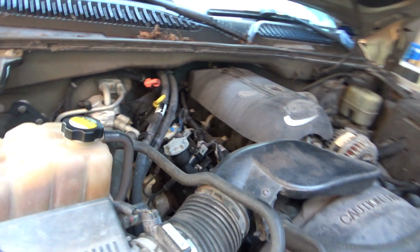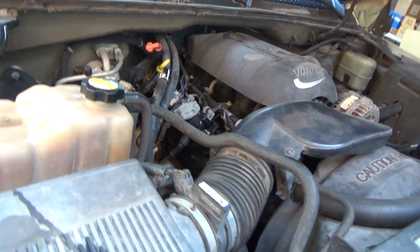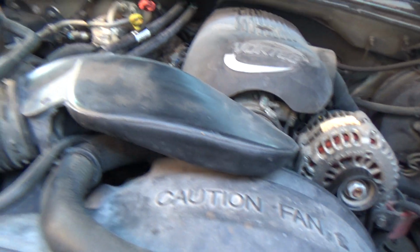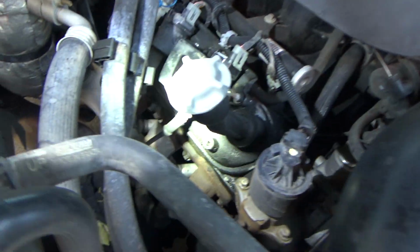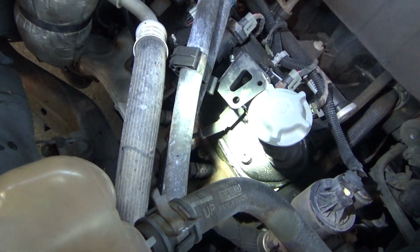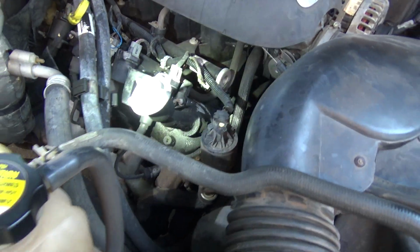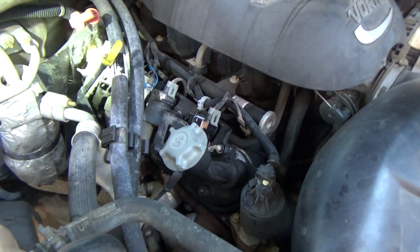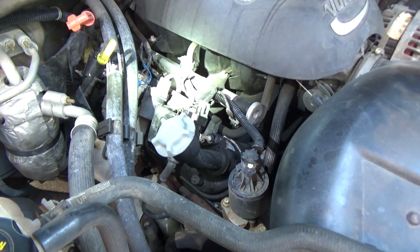Alright guys, so we've got a 2001 Chevrolet Silverado 5.3 liter engine, and we're going to put valve cover gaskets on this. You can see they've been leaking pretty good, so we are going to pull this valve cover off on both sides and put gaskets on. Let me get the camera set up.